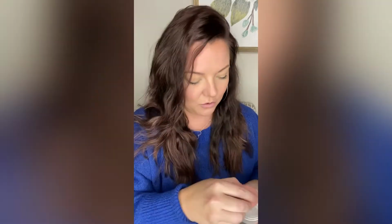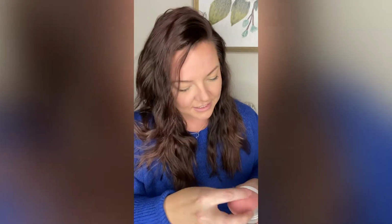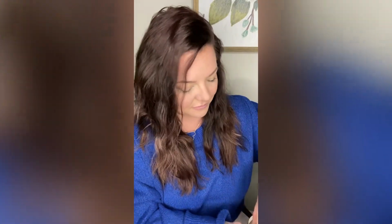Do the same thing on this side. And again, this is our Perfector sponge, and I have just wet it, and it's got a little bit of setting spray on it. Do it on that side, and then I'll do just a little bit through the T-zone. My skin, I am very oily, so I do like to have a little bit of powder through the T-zone area. I don't like to take away from the glow of this makeup, but I do like to set it in certain areas. And it doesn't take but just a little bit.